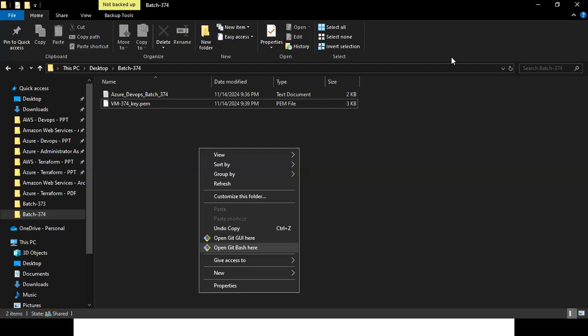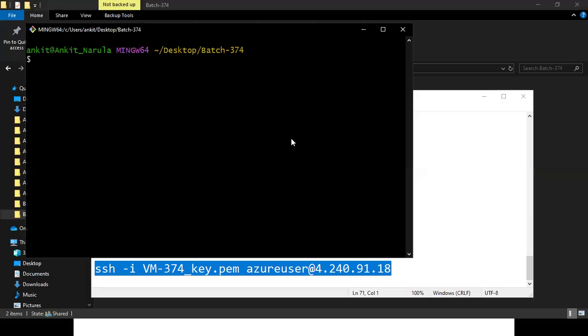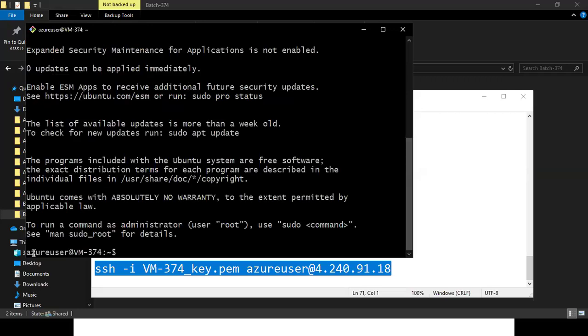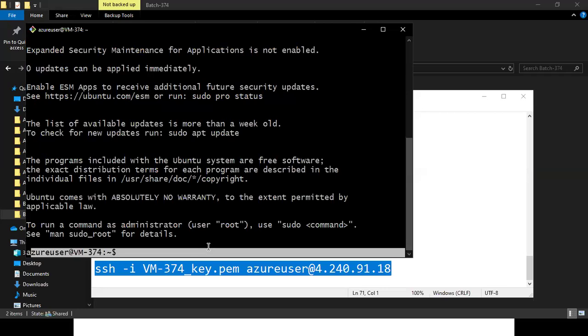Next thing we have to do: right click, paste, enter. Type yes. And you can see here we are able to connect to our Linux virtual machine.